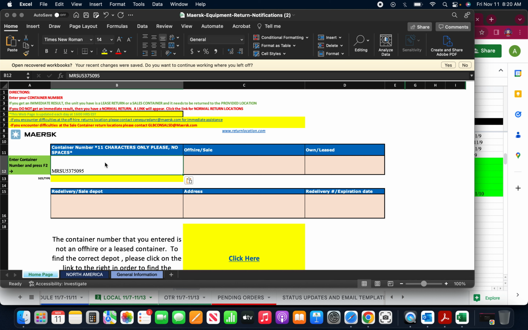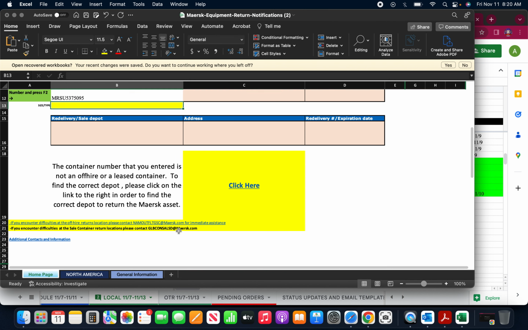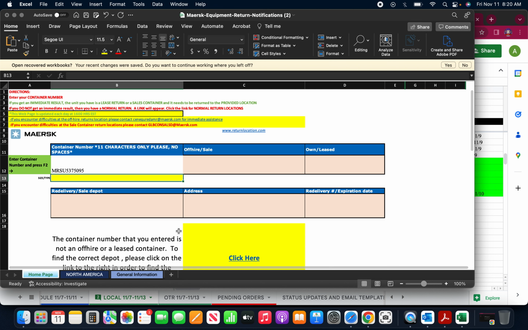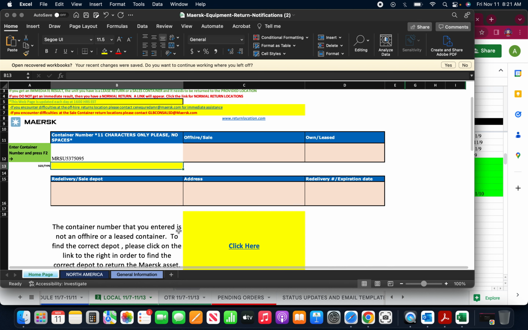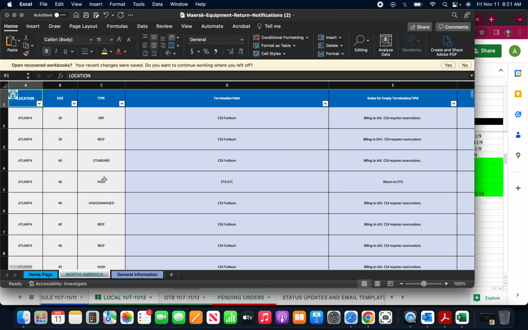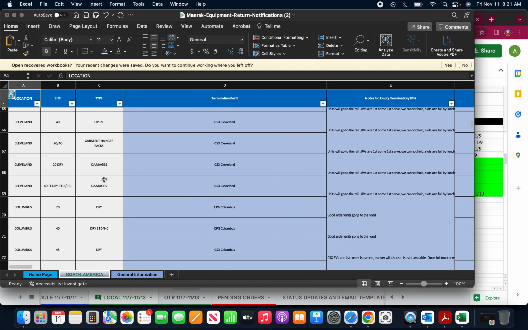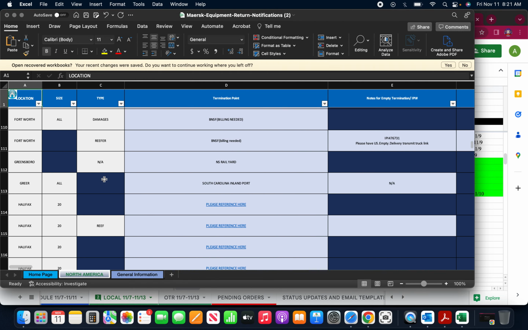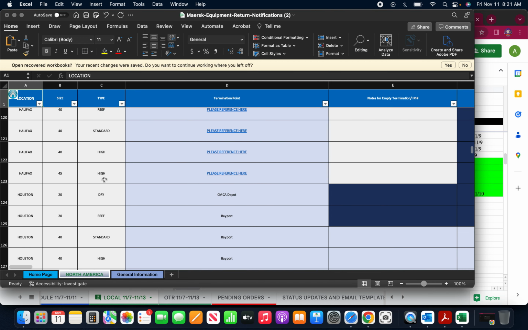Press F2. And it's not gonna work. It almost never does for me anyway. It does sometimes, but no worries. If it doesn't work, again, you enter the container number here, press F2. But I wouldn't even concern myself with that. It works sometimes, but sometimes it doesn't. Again, you just go to North America, find your city. This is my default now. I go straight here.